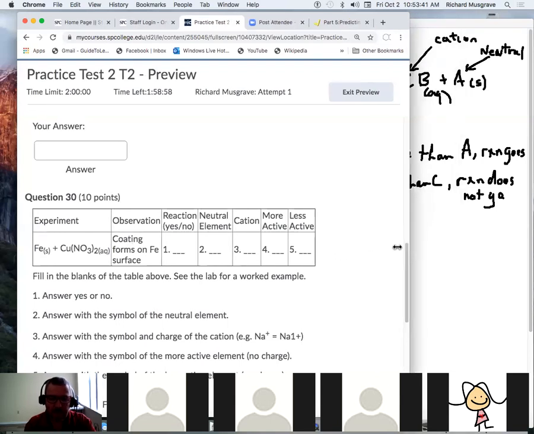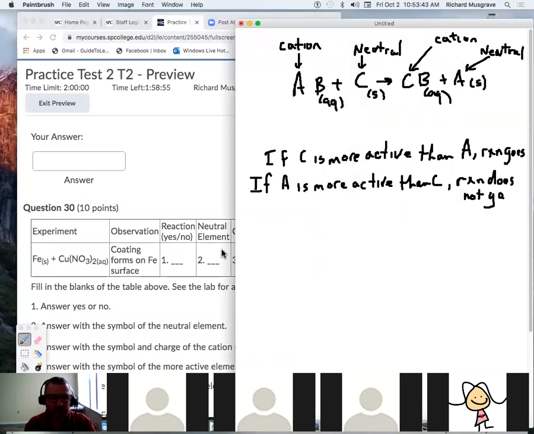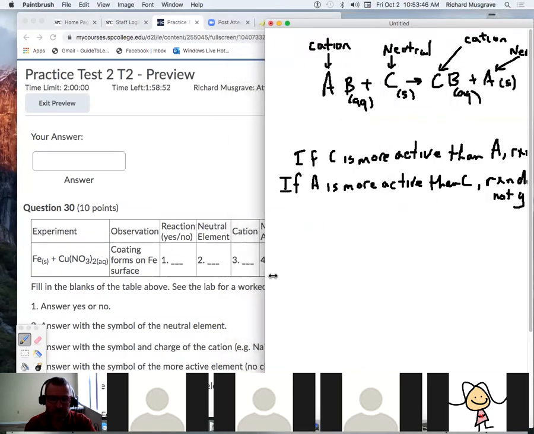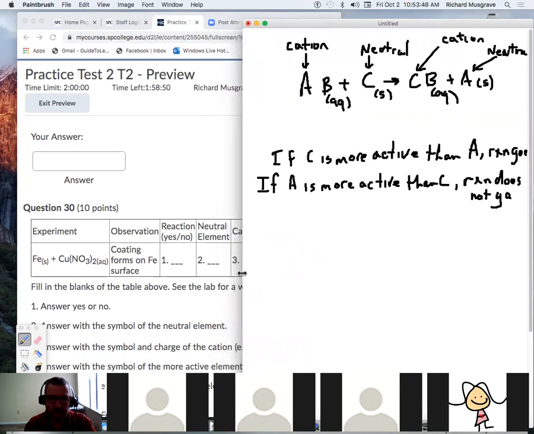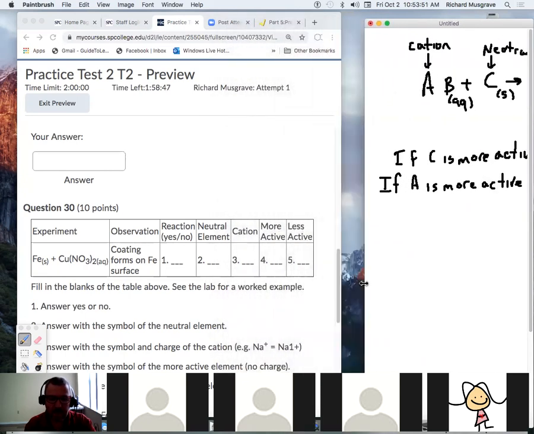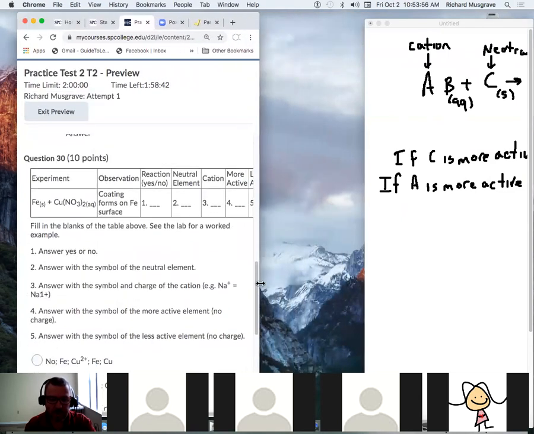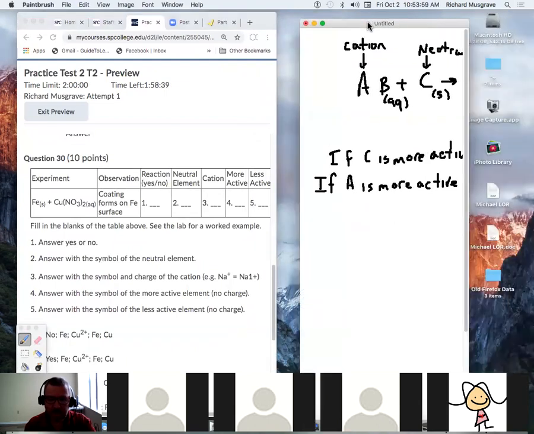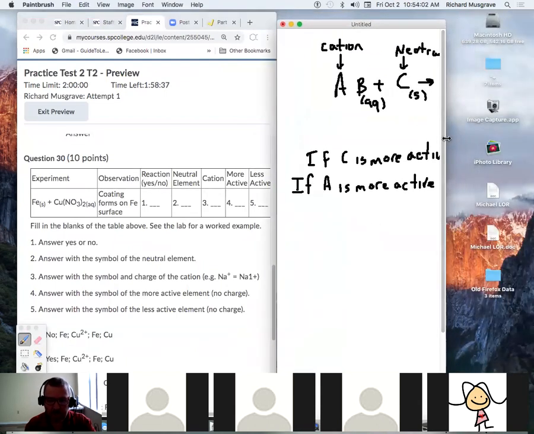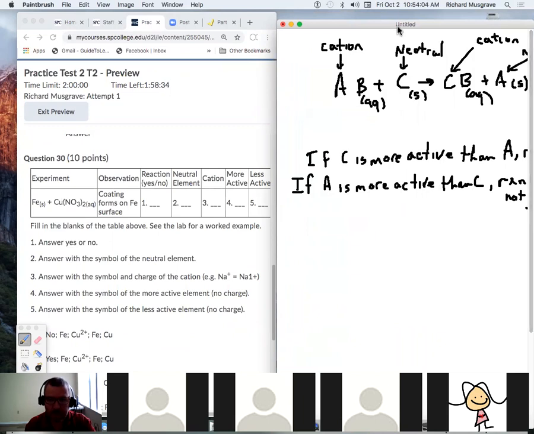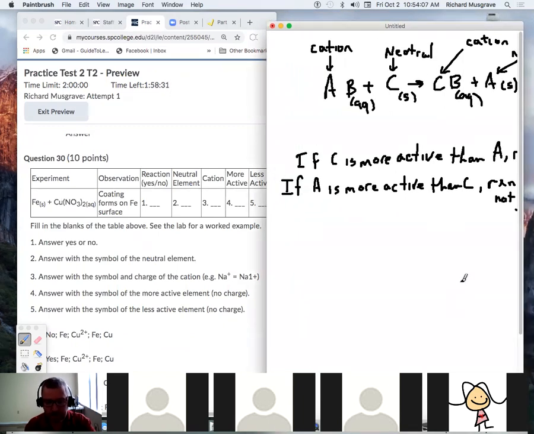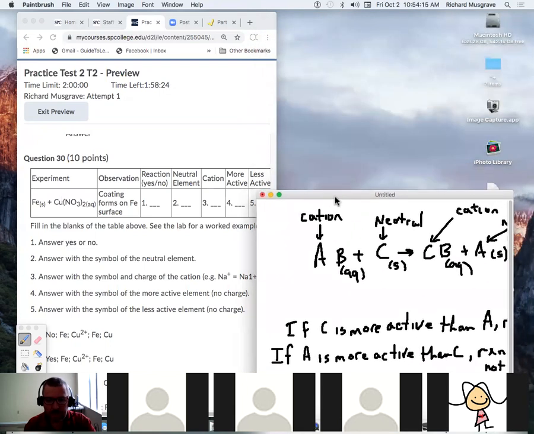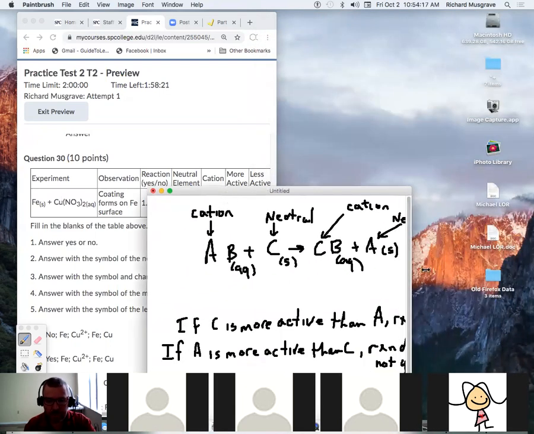And it's actually the knowledge of whether a reaction occurred or not that tells us which one is more active. So we're still using this thing that I have up here. I just want to be able to show the whole thing here, which it won't allow me to do. And let me see if I can push it down here, perhaps. There we go.